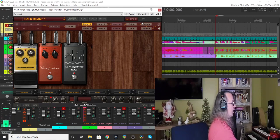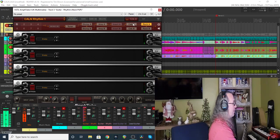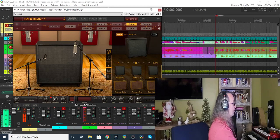Okay, now I actually put down 2 rhythm guitars. We'll get to the other one in a minute. Let's finish taking a look at this one first. Let's look at the cabinet section of the plug-in and see what I got going on there. Okay, so I got a condenser mic and I've got a dynamic mic. The dynamic mic is on the left here, and then the condenser's hanging on the right.